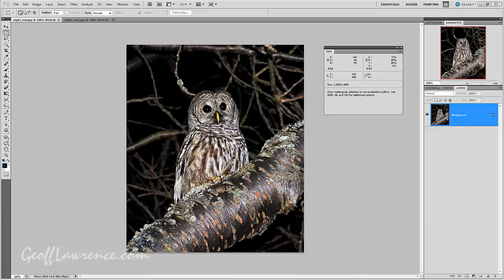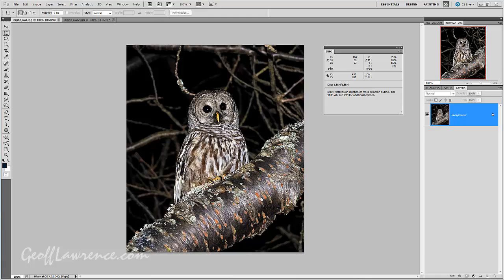A little owl sitting in a tree, and if we look at the branch here, because this picture was taken with a direct flash gun, we've got a nasty highlight which really detracts from the owl. So we want to darken this branch down a bit and make the owl stand out a little more. In order to do that, we've got to be able to select the area that we want to affect, the area that we want to darken down, and leave the rest of the picture unscathed, untouched.